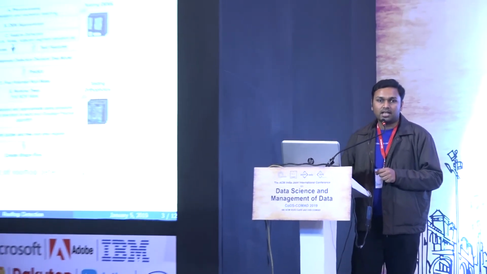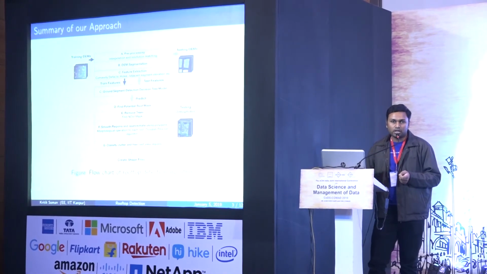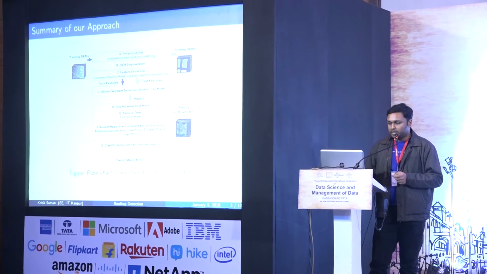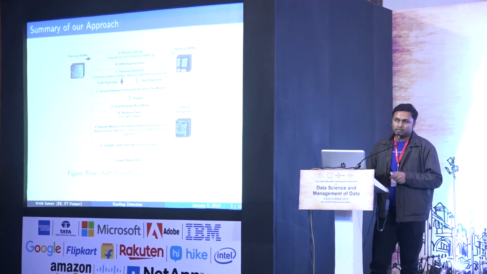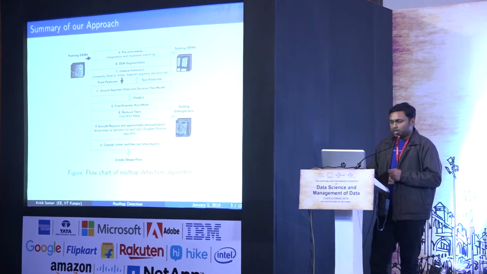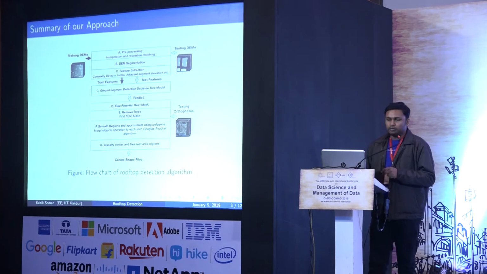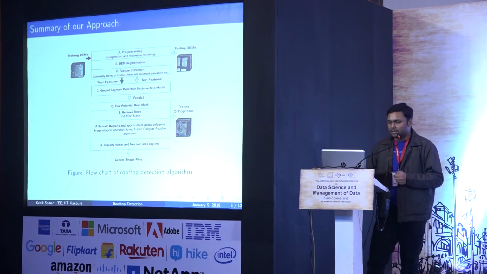So this is the general summary of our approach. We have the drone image, which has the RGB image of the region. Additionally, we also have the DEM, the digital elevation model, which was constructed using photogrammetry. And we also have the IR data. So we have the RGB, the depth, and the IR data of that region to work with. The first step was pre-processing, where we did some basic interpolation to fill in the missing values. We also matched the resolution, because the resolution of the DEM was different from that of the RGB and the IR segments. So we brought all of them to the same scale.